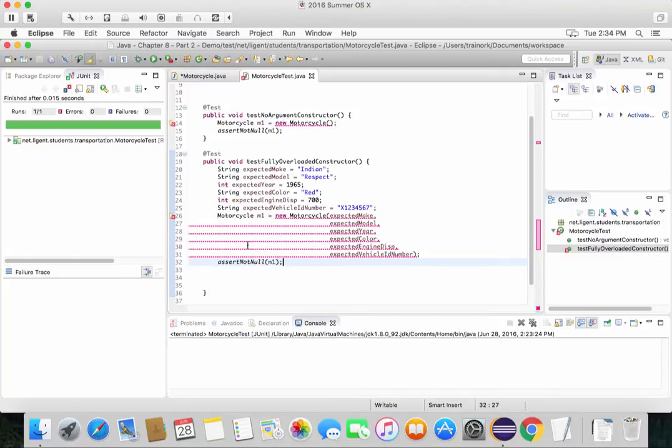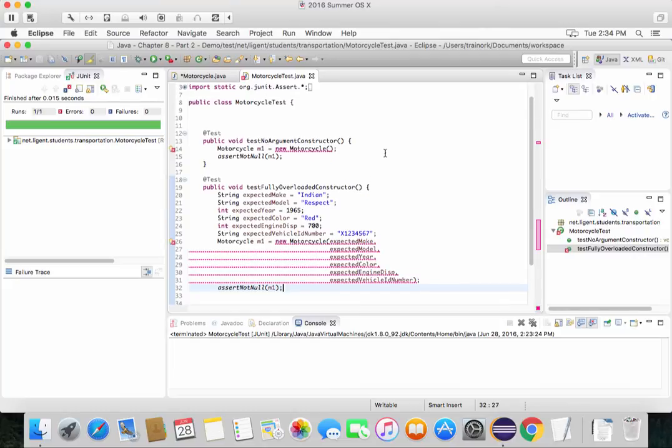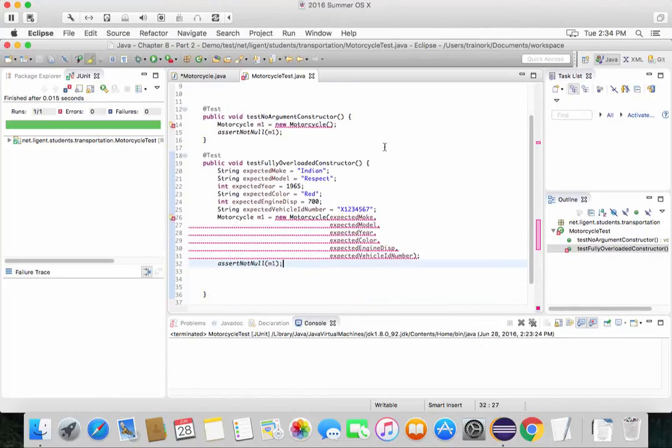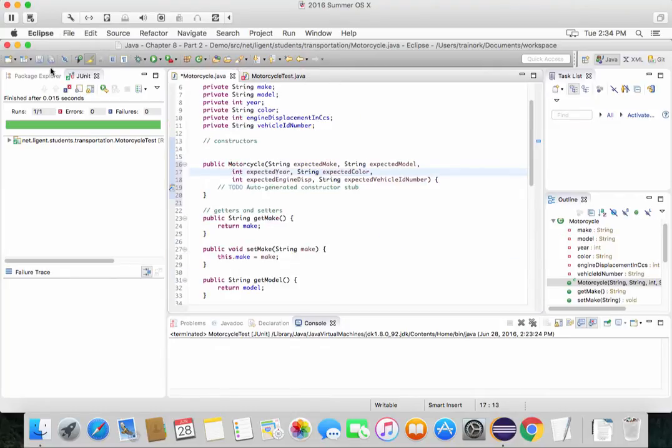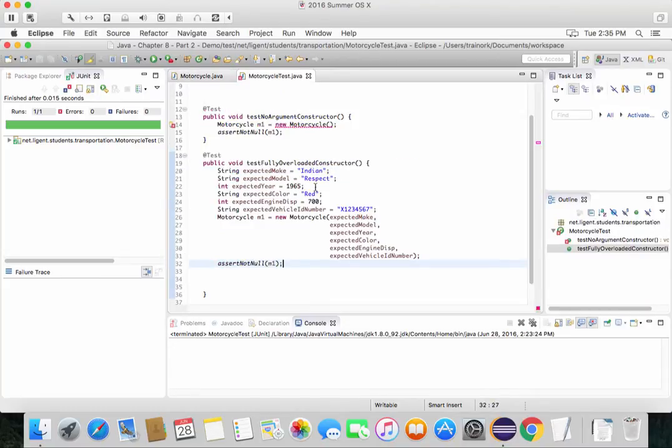All right. It's complaining about my constructor again, so I forget what's wrong. New motorcycle. I don't know. Maybe we need to save motorcycle and see what's wrong. Oh, okay. Yeah, we needed to save that, and now we come back here, and that's calmed down.